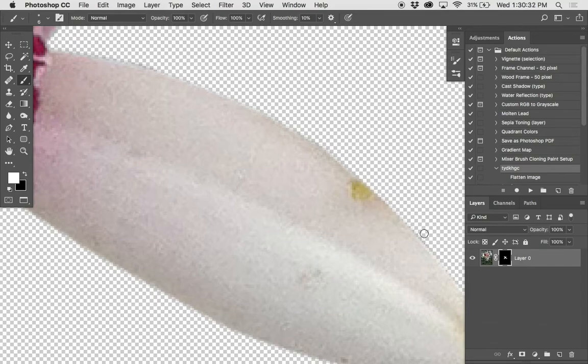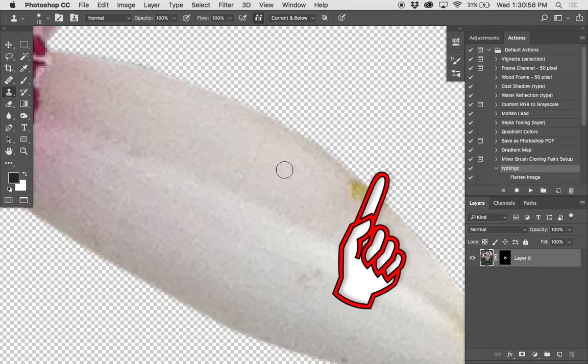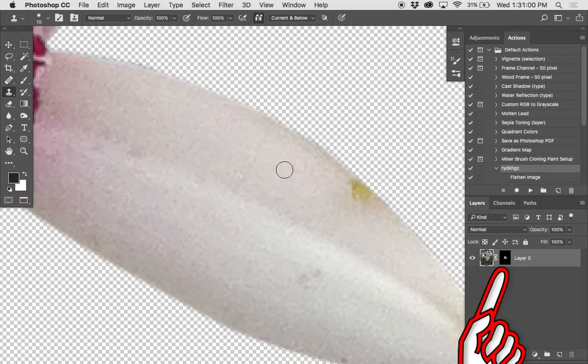So make sure those four white corner points are around this here. And then let's grab the clone stamp, just hit S on the keyboard. And here's the cool thing. If we hadn't used the layer mask, if we'd simply erased the background and I sampled a bit of the petal here to clone it over top of this little mushy bit, I could accidentally clone out into the background. But because we have a layer mask here, it's hiding anything that is protected by black.